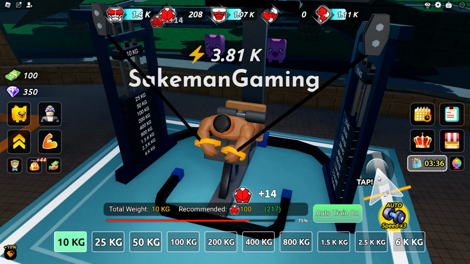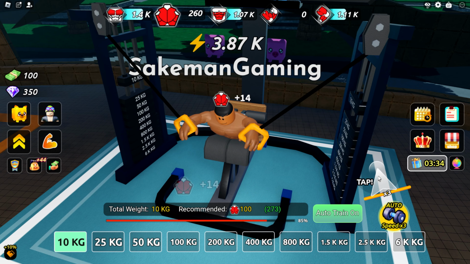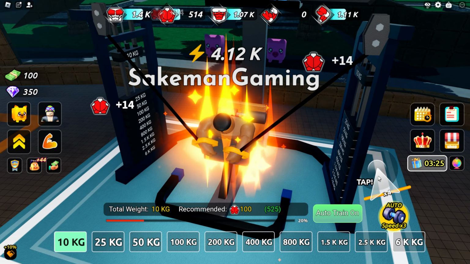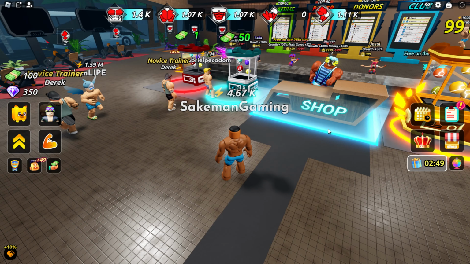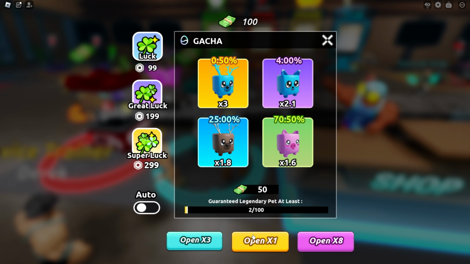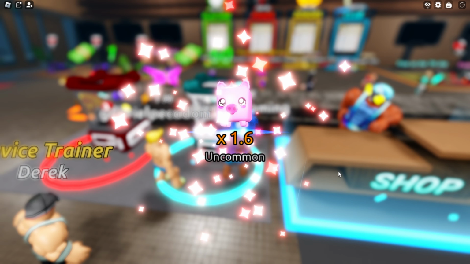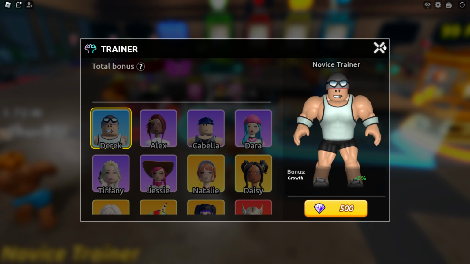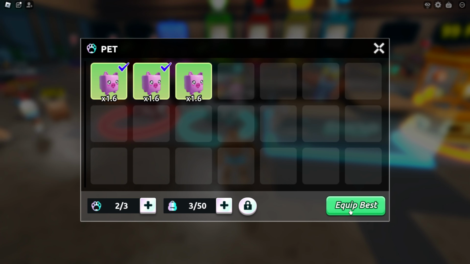Putting the weights up. Oh, it's starting to go up faster now. Let's go. Oh, there we go. Look, boom. Watch. Oh, it's shooting up. Look at that number. So we have 100 in cash. Let's get another pet here. Can I get lucky? Another uncommon. It's not too bad. Oh, for 500, I can get a new trainer. I need to get a trainer.